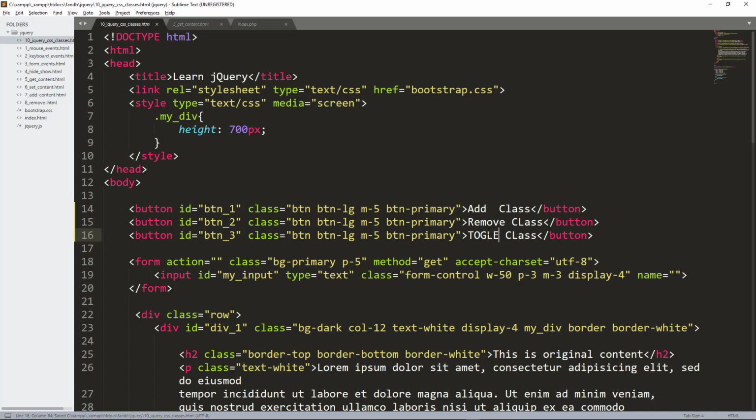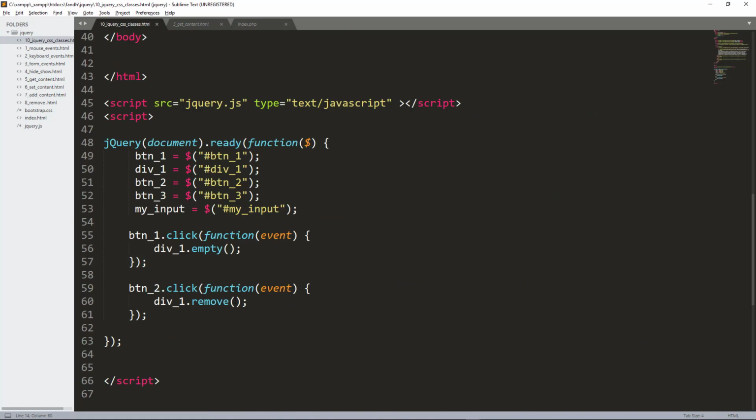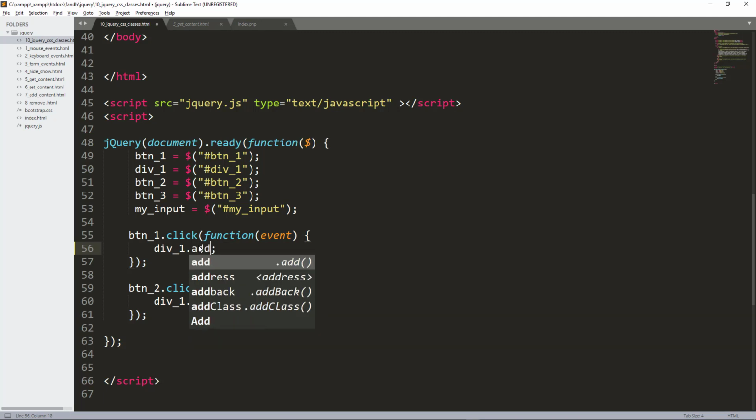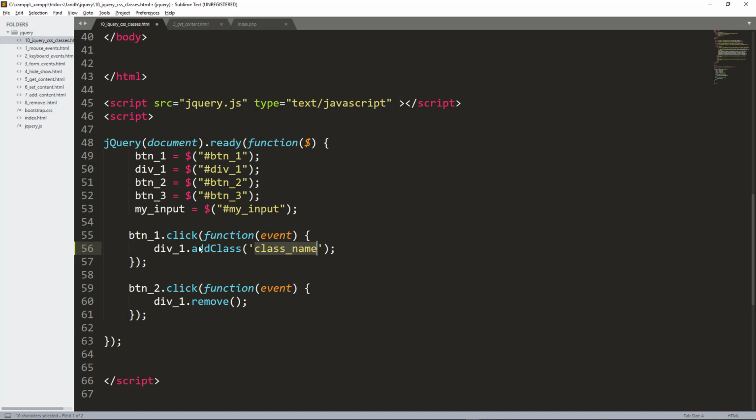Okay, so addClass will add a class. That's a very simple thing. I want to set a click listener for button 1. addClass is going to add bg-dark. So I simply put add, just like English, you know, jQuery is like English. addClass. Okay, so the class I'm going to add is maybe bg-dark.